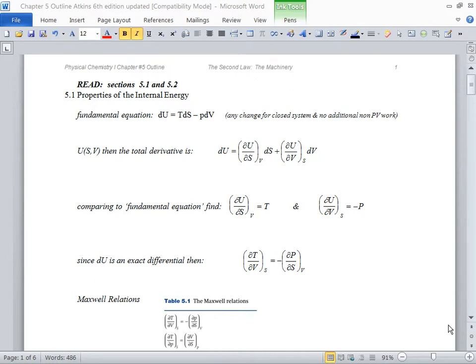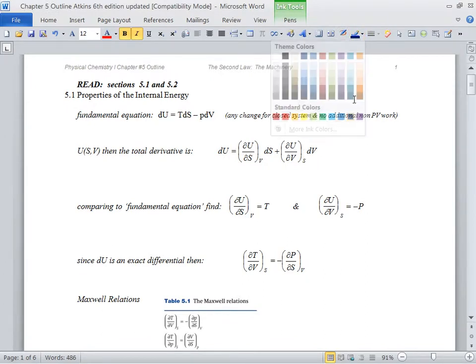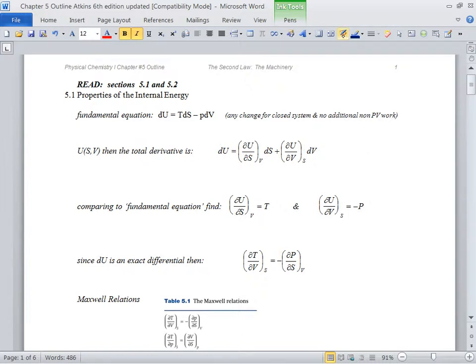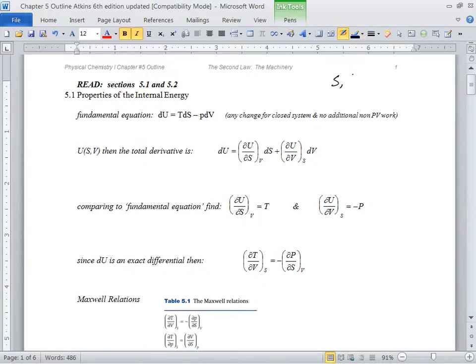Chapter 5 is the second law of the machinery. So the beginning of this is going to be reminiscent of Chapter 3. You remember a lot of little partial derivative relationships, and I think it's just messing with partial derivative relationships between things that you're not really expecting, like entropy and volume, and you're going to see these guys. So that's kind of where they're coming from, at least at the beginning it seems like.